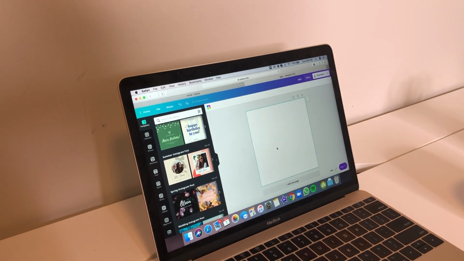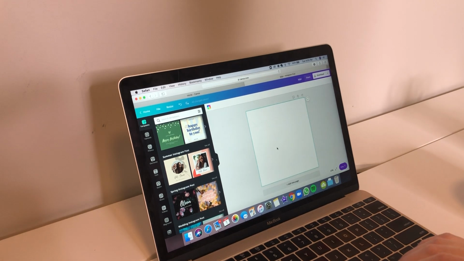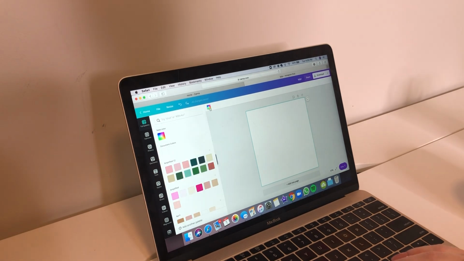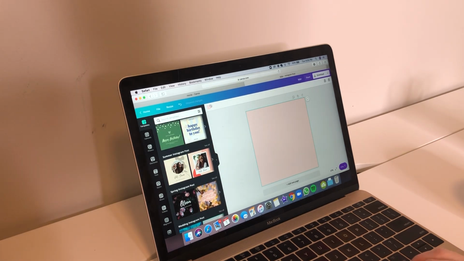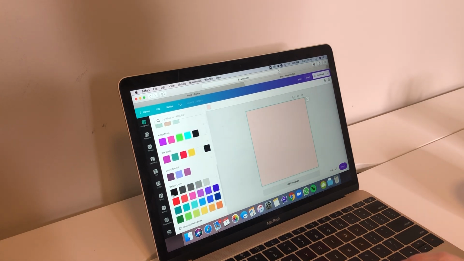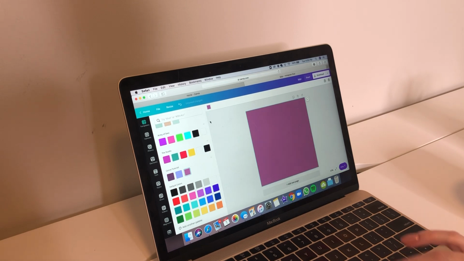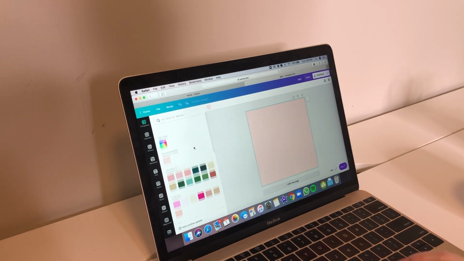Okay, now I'm going to start to create a graphic for the Amplified Social Suite. So I'm just going to start by choosing a background. I just click the little color wheel up here, and again my brand colors pop up. I usually like to use this color as a background, but if I wanted it to be a little bit lighter or a little bit darker, I can manipulate the color up here to change that. There are default colors down here, and here are my Canva tutorial colors as well. I'm just going to change it back to pink for now.